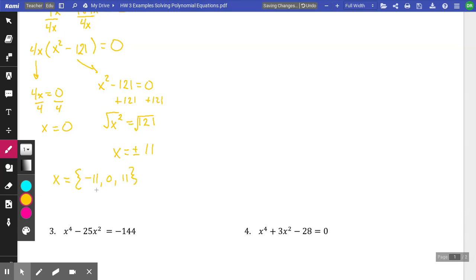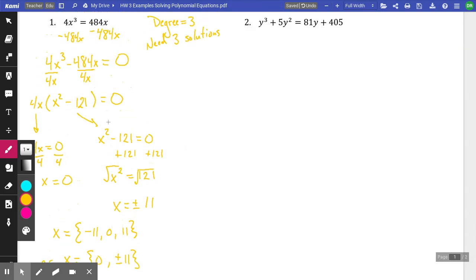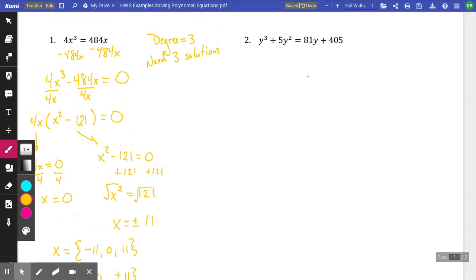And so we could show the solution set like this, where I have the 3 answers listed within the set as separate values, or we can use that notation with the plus or minus sign anytime we have answers where we have the positive and the negative. So the other option is to take x equals and put 0 plus or minus 11. Okay, it's a personal preference, whichever one you like. So that should take care of number 1 on your assignment. You should have one very similar to that.